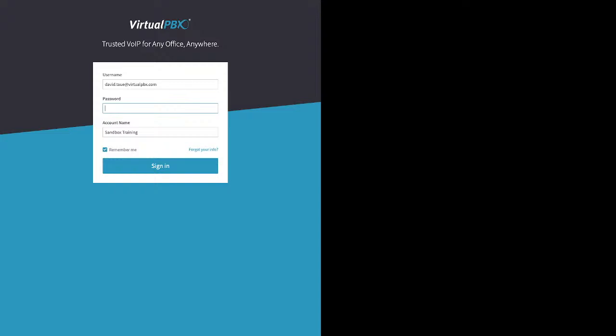Now, if for some reason you don't have all of that, or specifically the password, we have a forgot your info link right here to the bottom right above that sign-in bar. Again, we still need your email address. That's how everything's tied to your email address. And then we need either the account name or a phone number that's on your account. You would fill out this form, click on Reset Password.